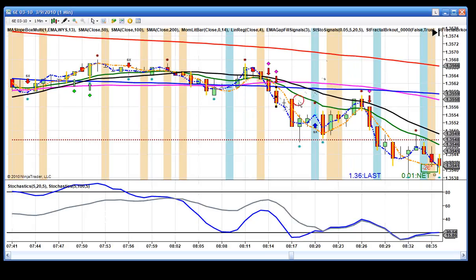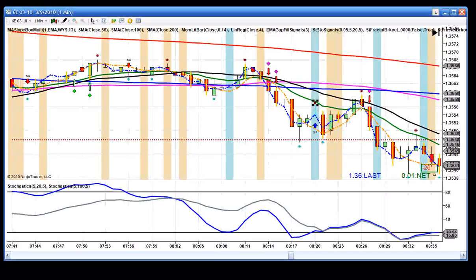As you can see, the moving averages are separating and giving you a strong angle. The Linreg is pointing down and the price is going lower. So even if you got in on the first or second candle, you would still be successful with your 4-tick cookie cutter trade. Now notice that we broke away, then we retraced back to touch the 13. Okay, now is your second wave entry.